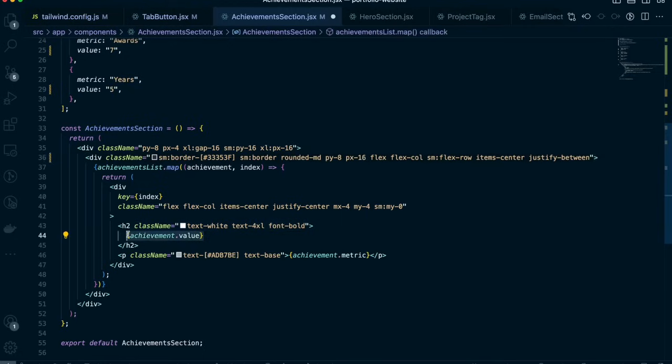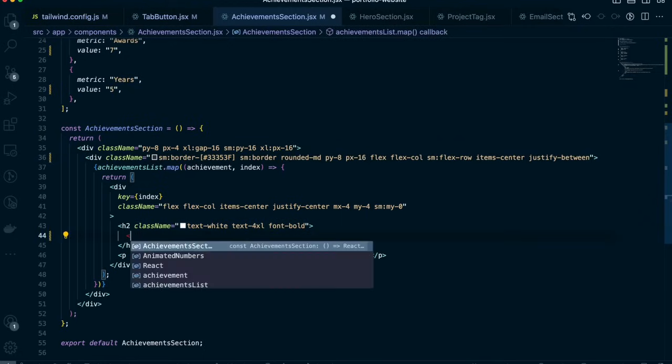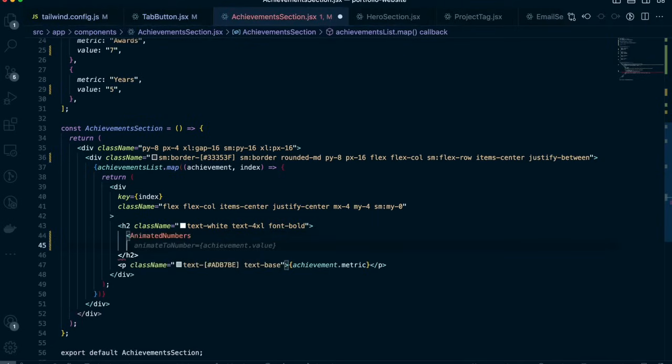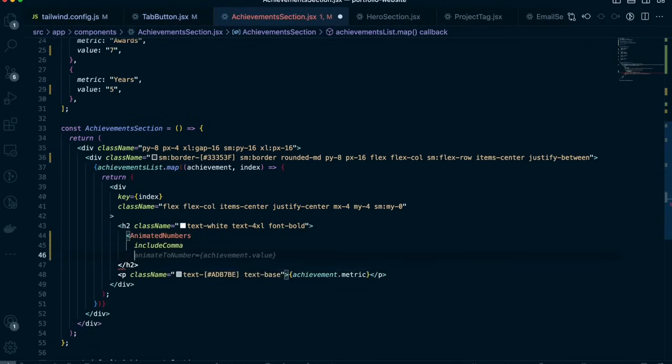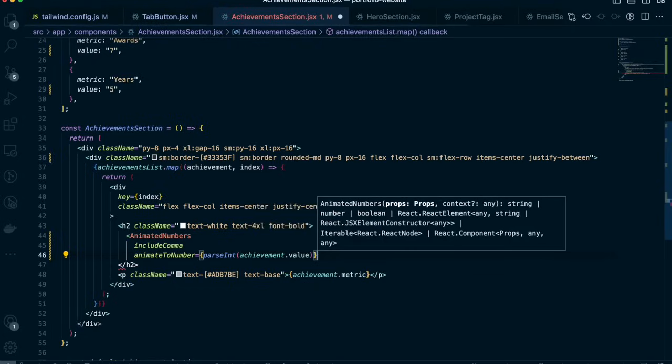And I'm gonna remove achievement value, instead put our package. So for props, I'm gonna add include comma, then we have animate to number achievement value, but because we have value as a string, we would have to convert it into an integer, and we can do that using parseInt.